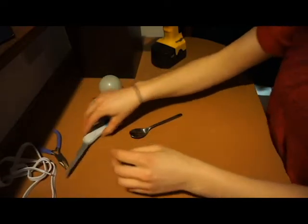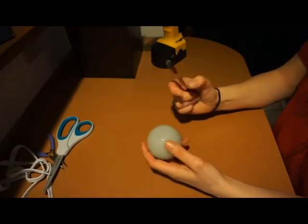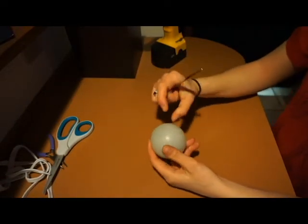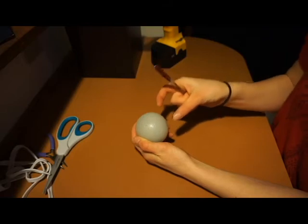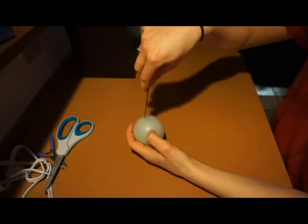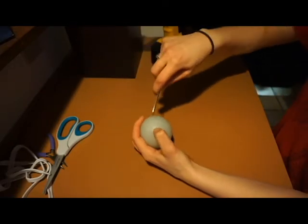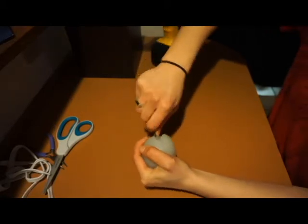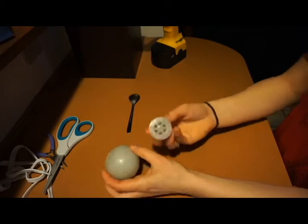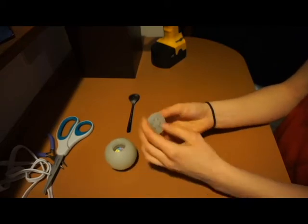First, what you're going to want to do is get the battery out. To do that, this is basically really thick silicone plastic, and it's got kind of a massive lip on the inside, and you want to get the spoon deep and then under the plastic. So you dig it in and you just shove it out. I don't even know what that looks like, but it's kind of weird.